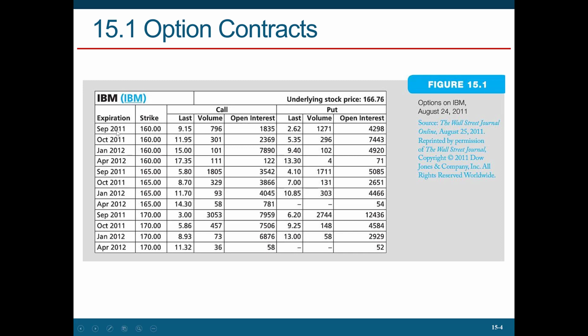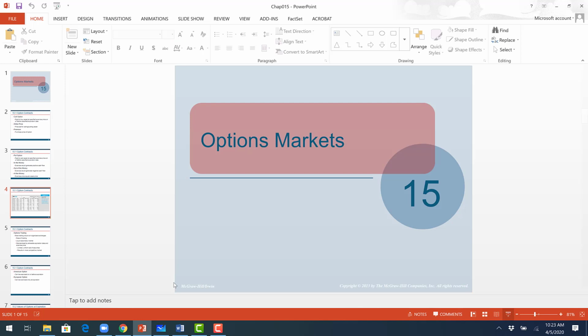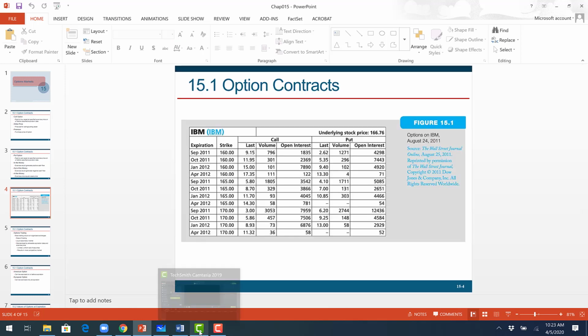Okay, so this is how to interpret this quote, and you can see that similar information is there for options expiring at different points in time. So this is the September expiration, but there are also future dates that are listed over here. All right, so this is the basics of a call option. It gives you the right to purchase a share at a fixed pre-specified price up until a certain expiration date. Because you're getting this valuable right, you have to pay something in order to buy this option, and that is basically this option price.